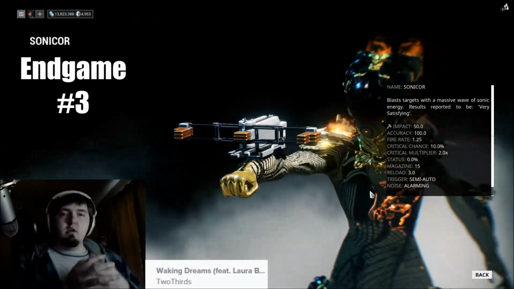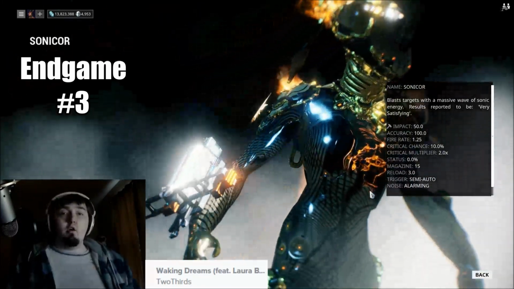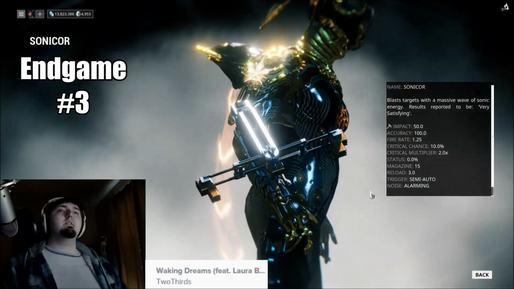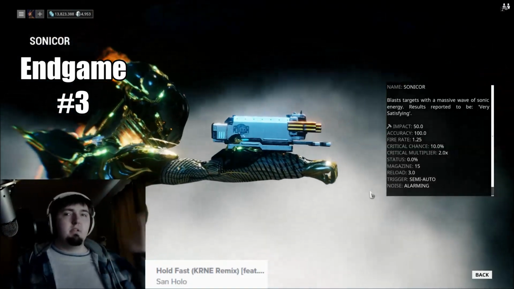Because it's an amazing gun. If this gun had arms and legs, it could run Draco by itself. It would just go to Draco for me and be like, I'll be back with some focus, man, I'll see you in a little bit. This weapon's absurd. It's insane. Just build it as soon as you can.